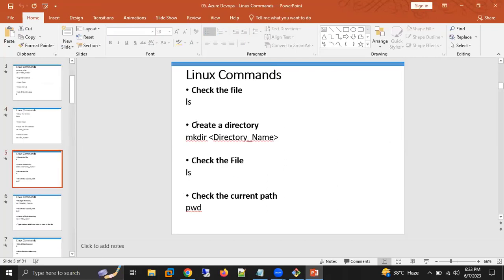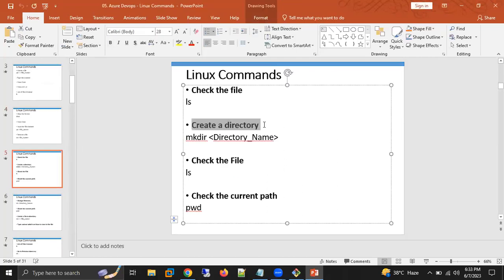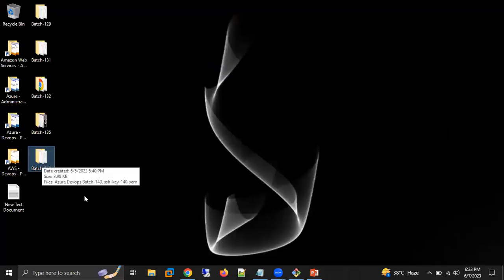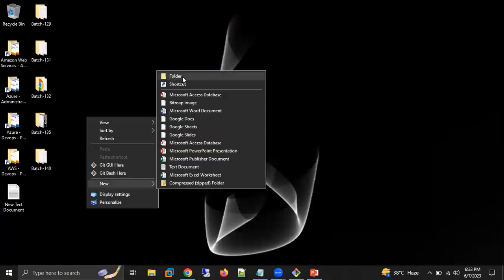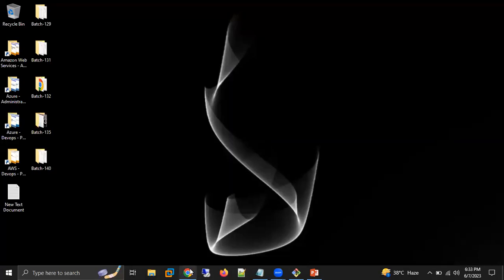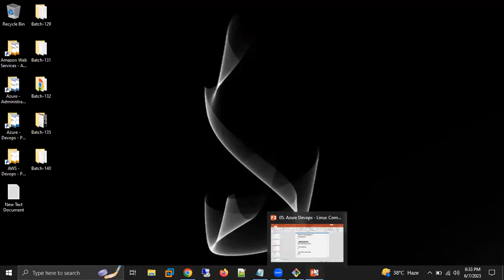Next thing is I am going to create a directory. Now, what is a directory? In our Windows machine, we call it a folder, but in Linux, it is called a directory.